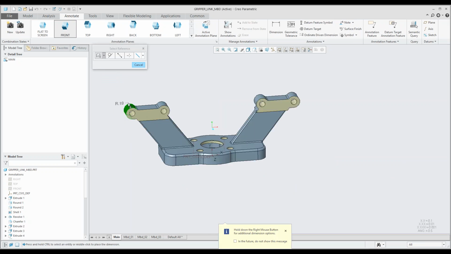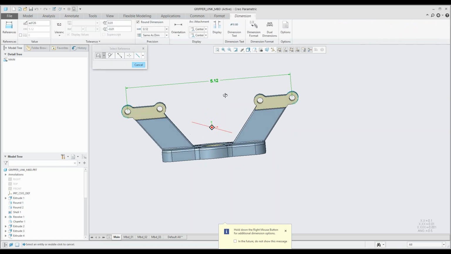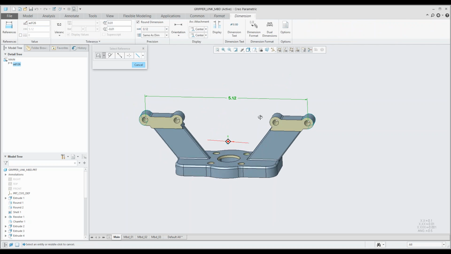I can grab that filter. So exactly the same as within the drawing. It's going to give you a dimension. If you hold Control down, it's going to give you an option to grab something else. And that's going to give me the dimension from center to center. Okay, so maybe I don't want that. I want the outside. So I can tell Creo, so use the maximum.